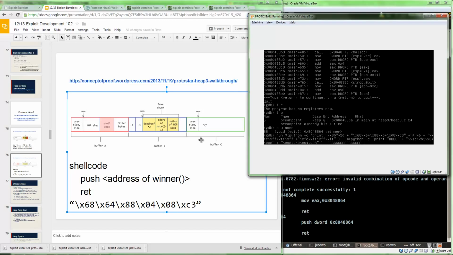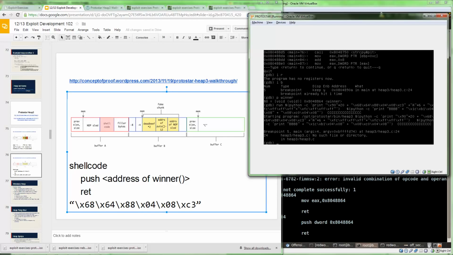Then what we have is the fake header for this next buffer, this next fake chunk that is used to trigger the unlink macro to exploit. And then we have chunk B, and we are pointing back to the heap. And we found that simply just by examining the heap and figuring out where to point to. And we are rewriting the global offset table entry for puts with this address to jump back to the heap.